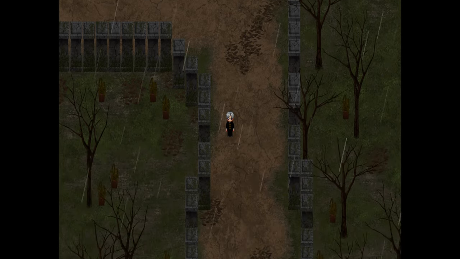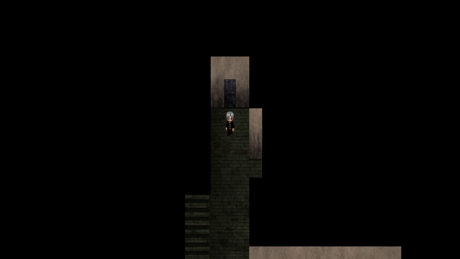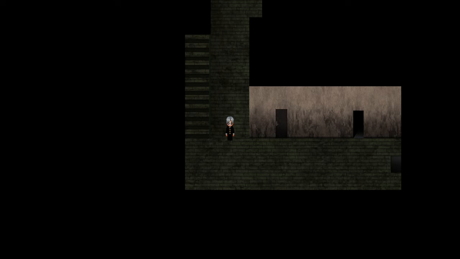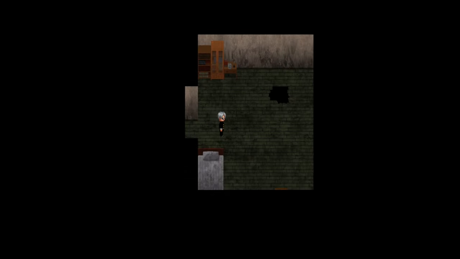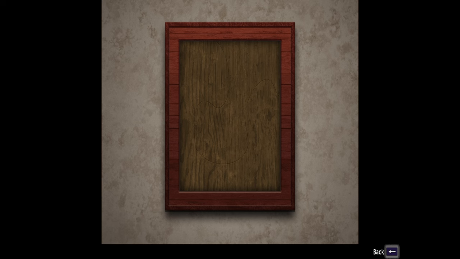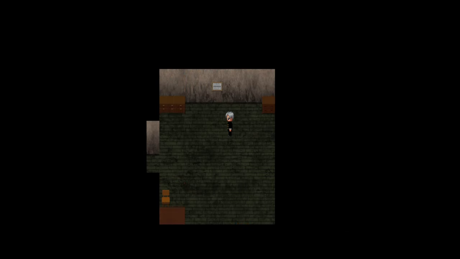So, any of these doors I go through, I'll just die instantly. Oh, yeah. Forgot. Now, what did he leave over there? Gotta check. It's a painting? Oh, nothing. Oh. What?